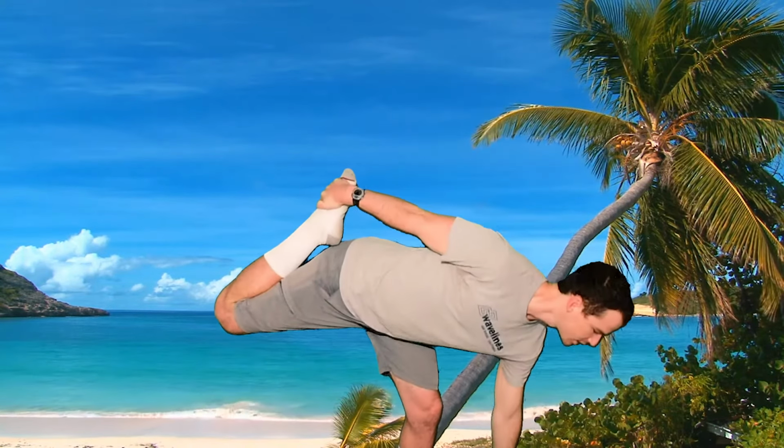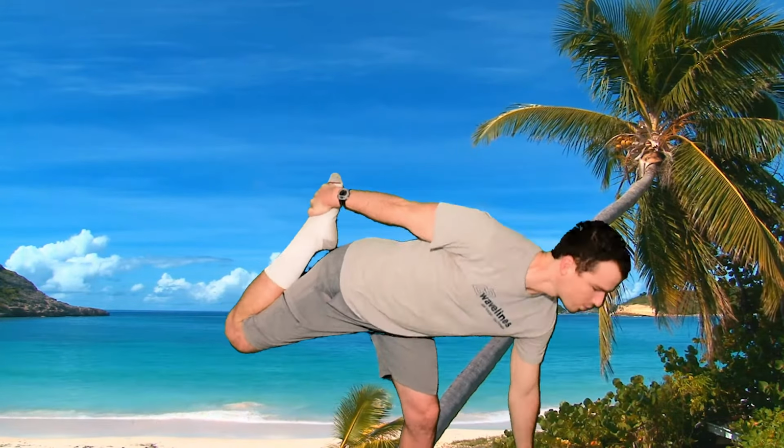Next thing we are going to do is a flamingo toe touch. Now what that means is we are going to be grabbing our foot just like we did, like a flamingo, and touching our toes while we're standing on one leg. Sounds kind of tough, but I know you can do it. You ready? Grab your foot. Now we're going to reach out with our hand and come down, touch the floor, and come right back up. Let's just do that four times.